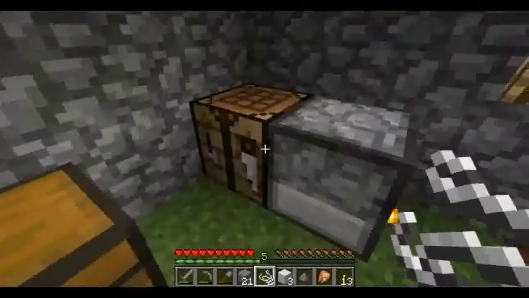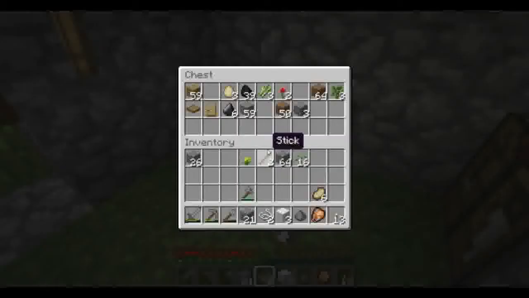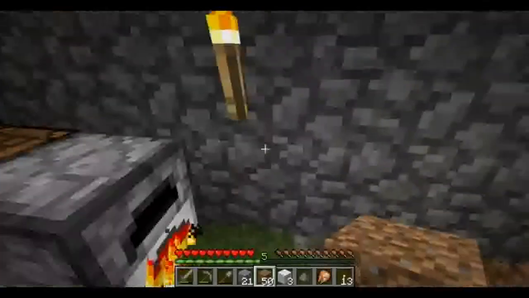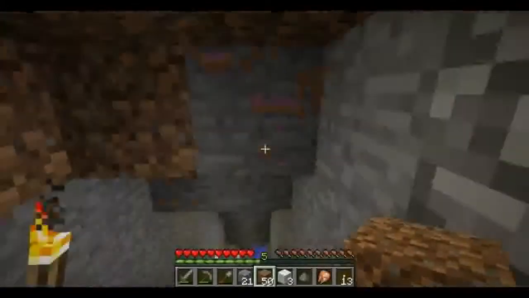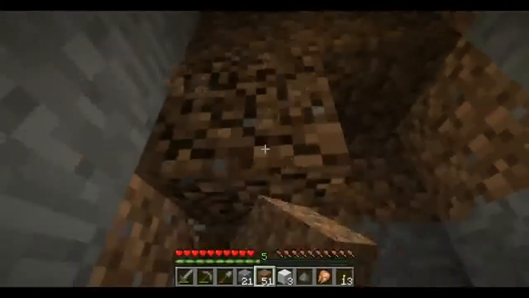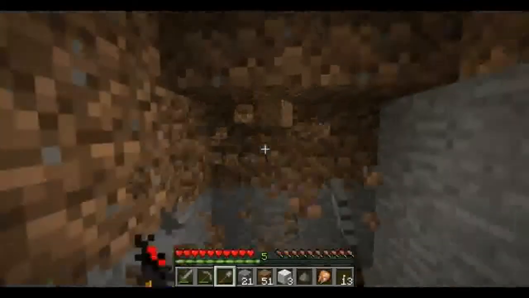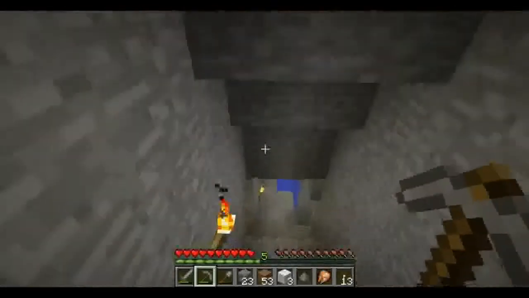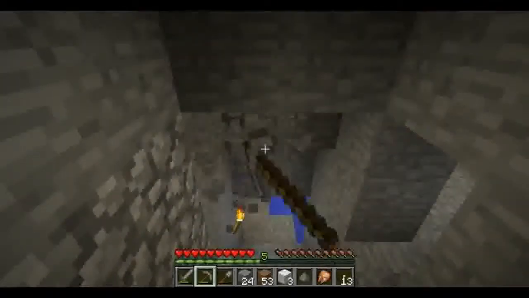So, check this out. Yep, see, we have glass. Oh, we almost have enough string for a bow. You need 3 pieces of string for a bow, so eventually here we'll have enough. And I actually want to make this easier to go down, so I'm not bumping my head every time I go down. Alright.